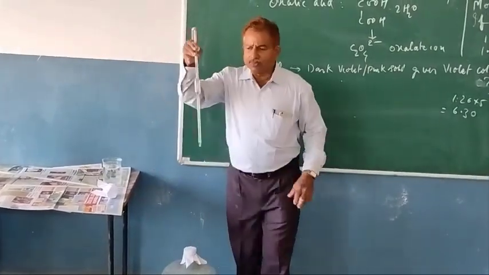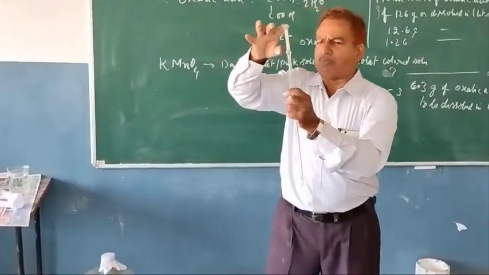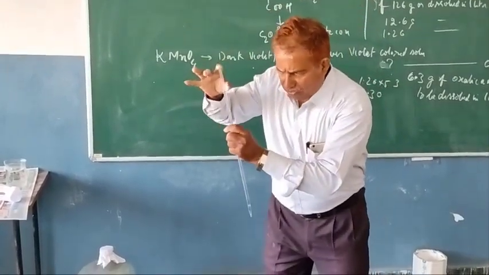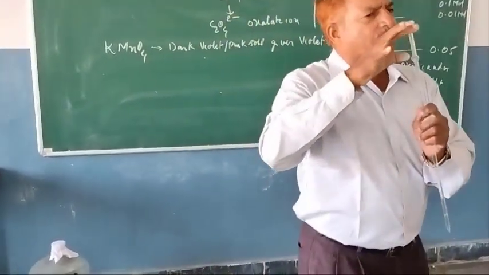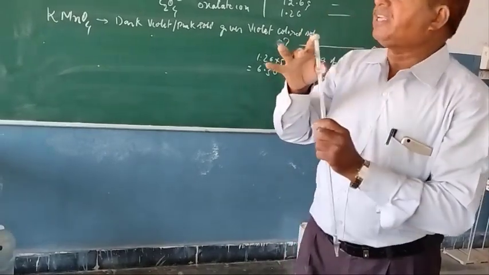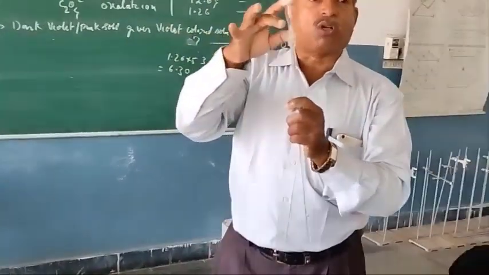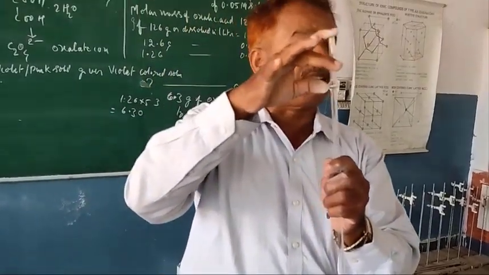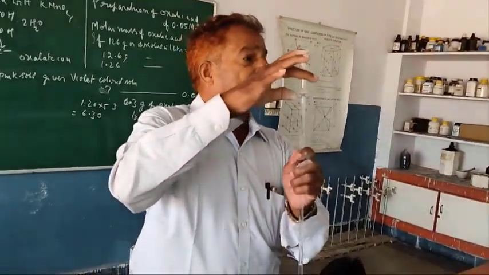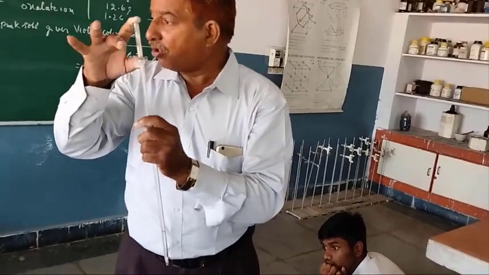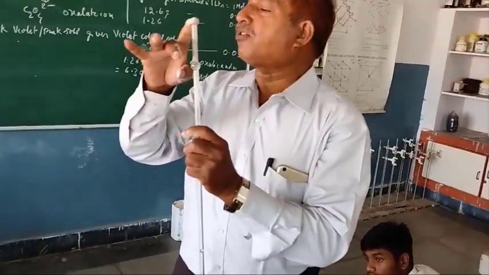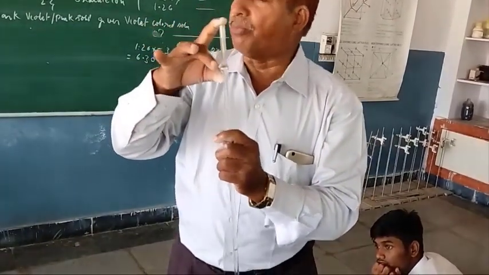While you are sucking, take care that here you have a bulb. What is the purpose of the bulb? If you suck the solution speedily, it may go into the mouth. So this bulb has more capacity. Because of the more capacity, you can see what happens when you are sucking. Therefore, you can take care, and the solution doesn't go into the mouth.